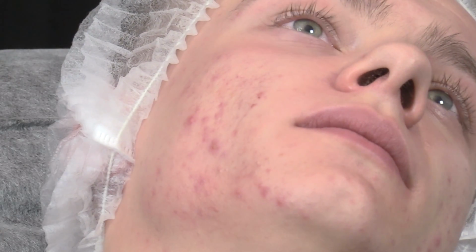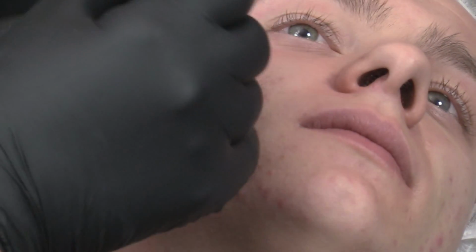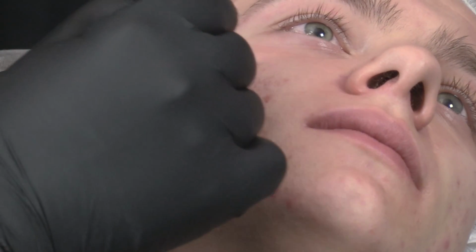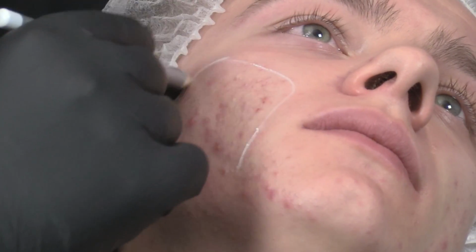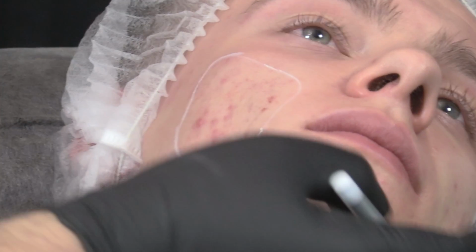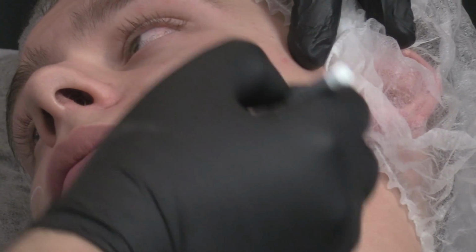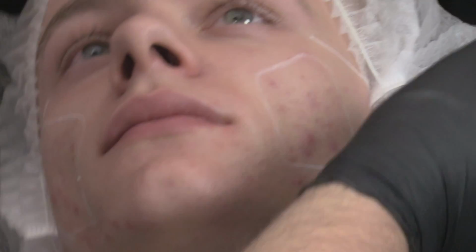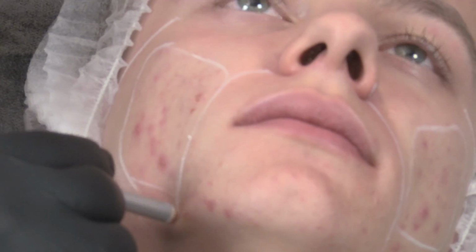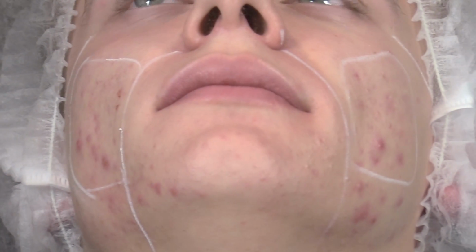So, a pen. The first thing we are going to do is mark a treatment area, and this is the area where we are going to treat with the sandpaper, and the other parts we are going to treat with the chemical peels. Since we are using an abrasive protocol, we are not going to use easy TCA pain control.